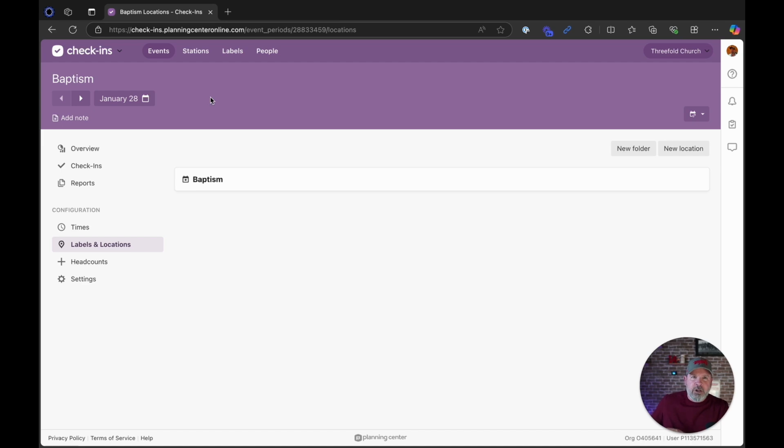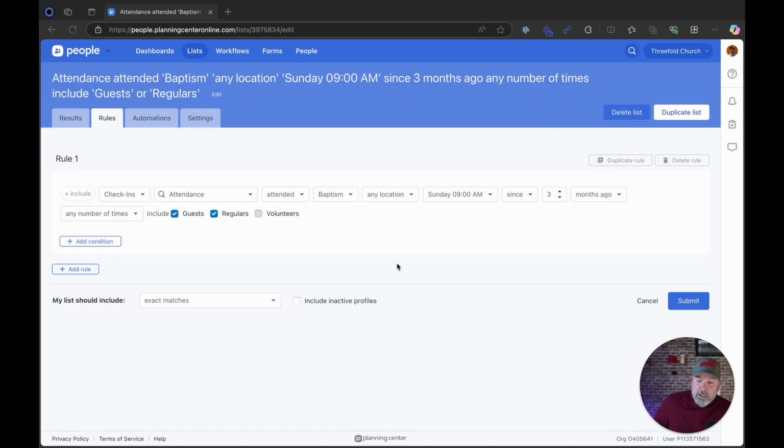So let's take a look at what that looks like in order to tie this together really quick. Okay, here we are in Planning Center Lists, and I want to show you exactly what this looks like. So if you're going to set a check-in up for people to check in during baptism, you also want to write that date to their profile just to show that they've been baptized, and here's the date that they were baptized on.